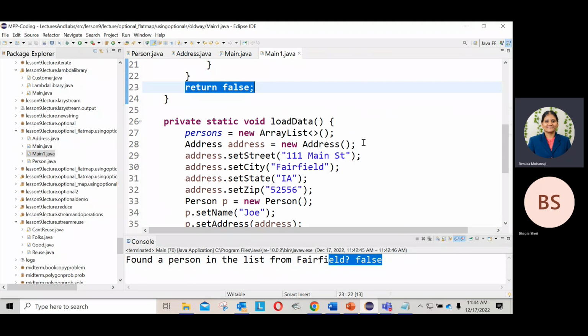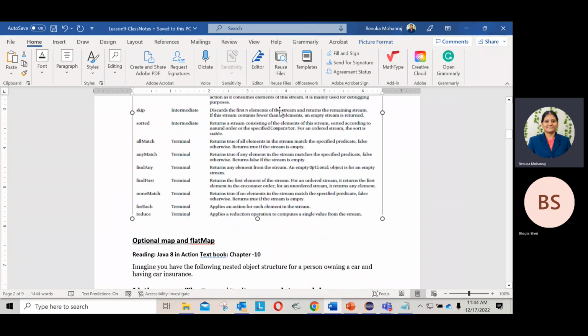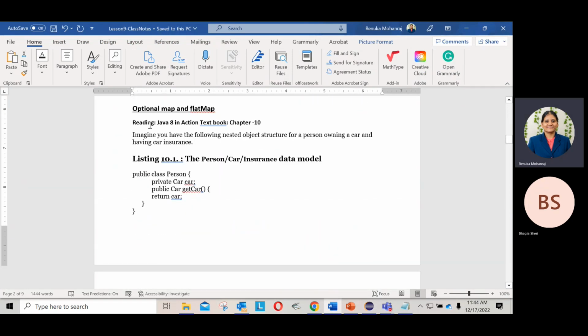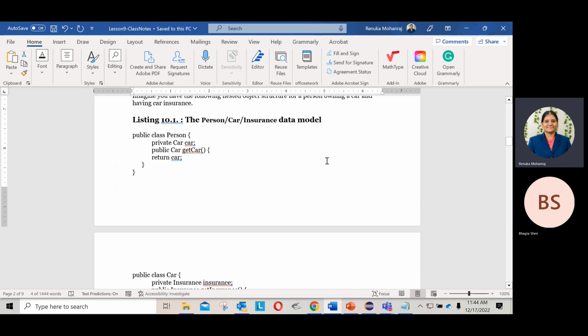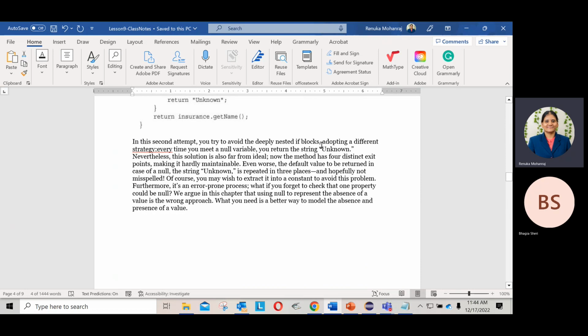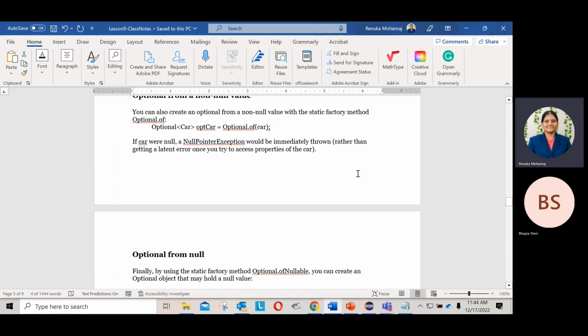Any questions so far? Okay, that's it. If anybody is interested to know optional map and flat map, I'm preparing the material, but I don't have an implementation code. In my class notes, I refer to this part from the textbook called Java 8 in Action. I have gathered so much information here, which may be useful in your real-time scenarios. Whenever you have time, you can read it, maybe after the completion of the course also. But the demo code, I'm still working on it.